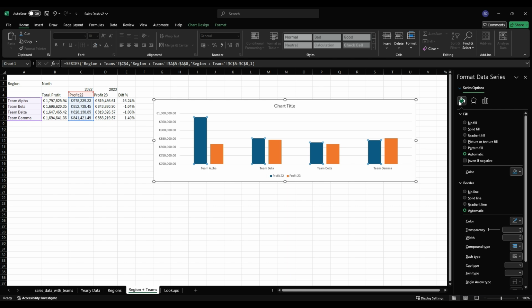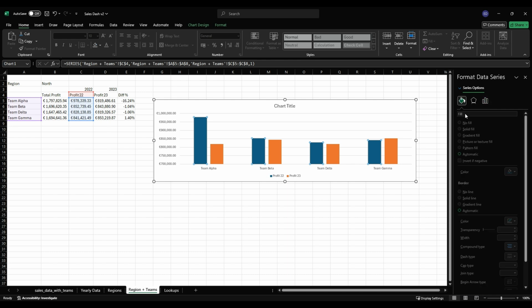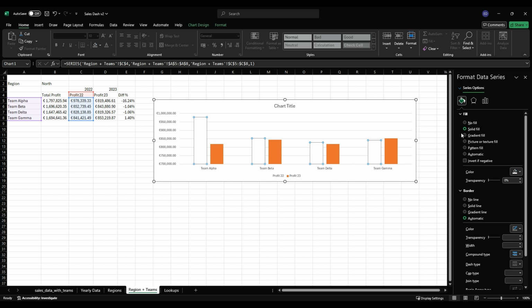We go and I do right click and then I go for the format data series so that the data series formatting panel opens up. I can change the gap width, I can change quite a lot of things, but what I'm interested in here is the solid fill, and to make that gray. That seems like a good gray.